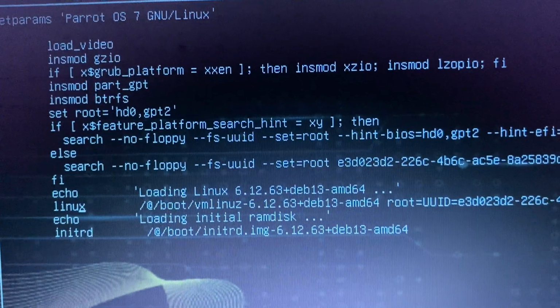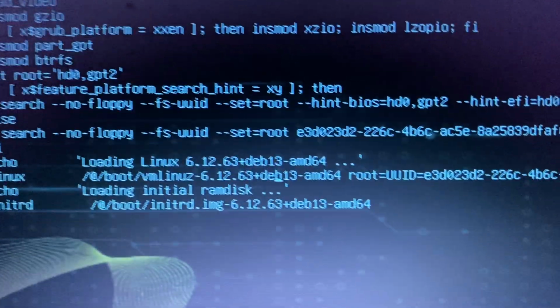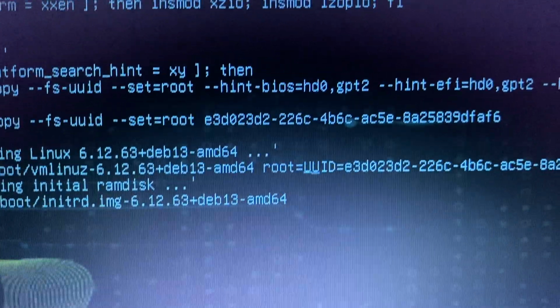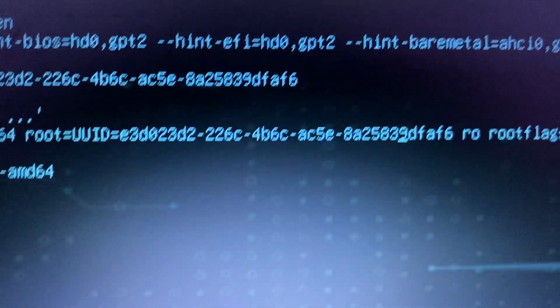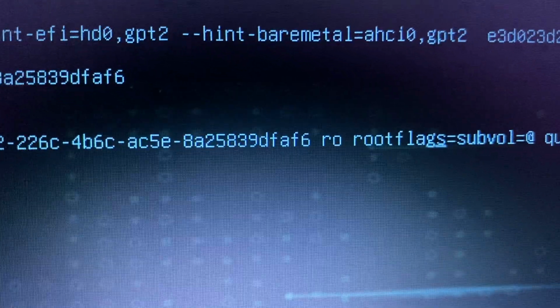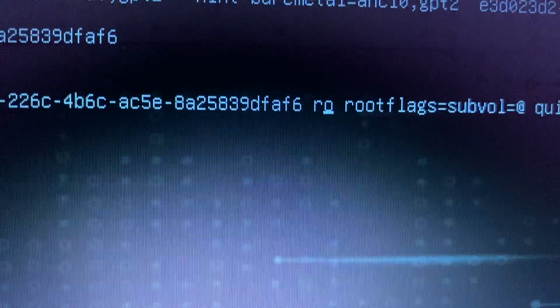So on this particular statement where I have Linux, just find where it's written RO. This part which is written RO stands for read only.